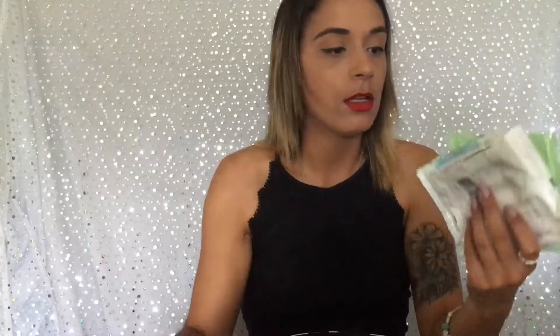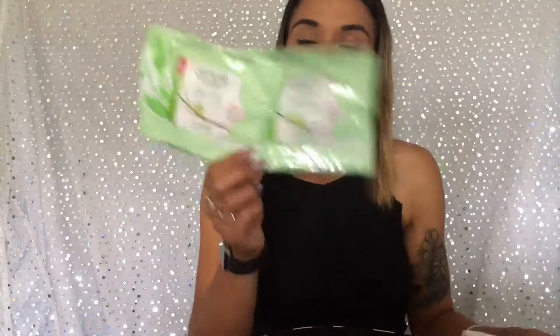The first thing I have is pretty much all the same thing — they're just different brands, so I'm just going to go through them really quickly. They're all makeup removing wipes. I've only got one packet of the Garnier Micellar Cleansing Wipes. I did not like these — they were really drying, I don't feel like there was any moisture in them whatsoever. The Simple Kind to Radiance Skin Wipes I did like — these were good, I haven't bought them again though. I've got two packets of the Simple Kind to Skin Cleansing Facial Wipes — these are pretty good and they're really cheap, that's why I've got two packets.